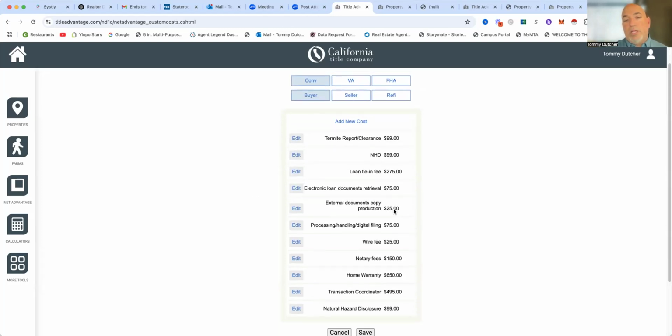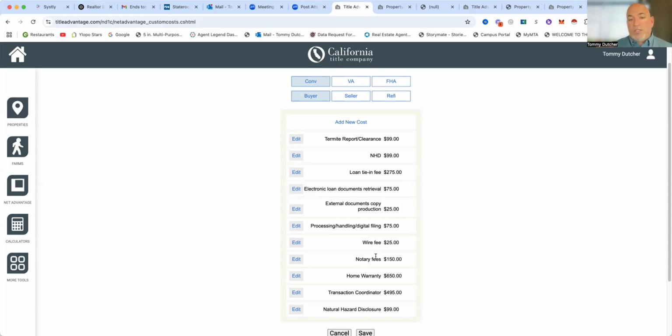Then I can come down and add in certain standard fees, i.e. on the team, there's a $495 charge for a transaction coordinator, okay? And they usually push that onto the client, right? So that's usually in your net sheets when I do them. So I could go in and make sure it's there all the time so that when I pull it up, the standard is already there. Other things that you'll usually do is a natural hazard disclosure because it protects you and it protects your client. And you can plug that in.